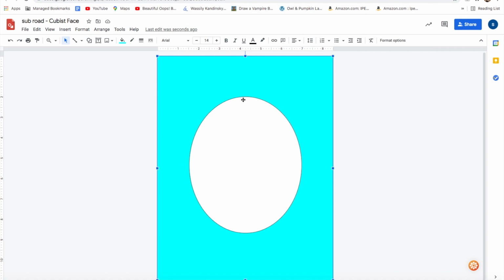What I think I'm going to do is try something a little different than even in the sample that I showed you, because it doesn't need to be the same. I'm going to use my polyline tool. This one's kind of cool because I can make a free shape. I'm going to add my line, and when I click, it's going to let me adjust it. I want to make a nose here, and I can pull it back, and then I'm going to bring it down.